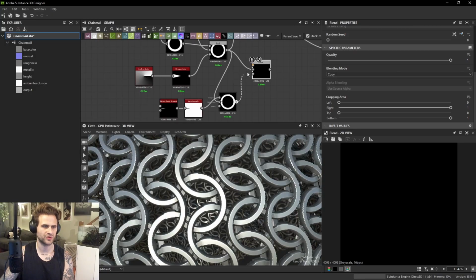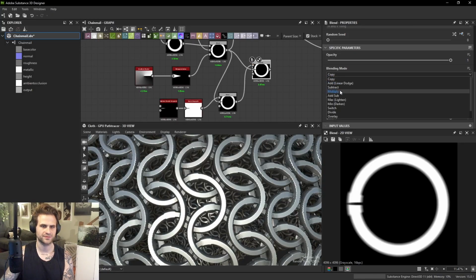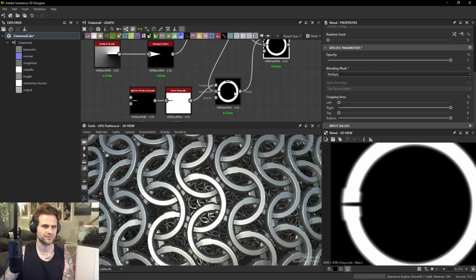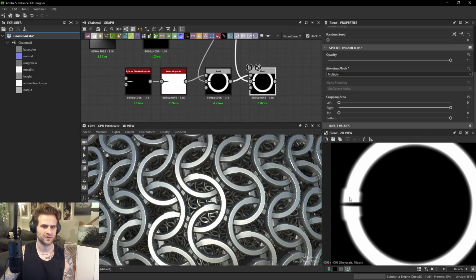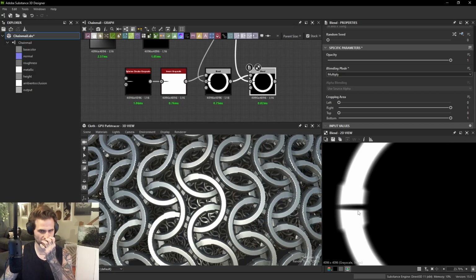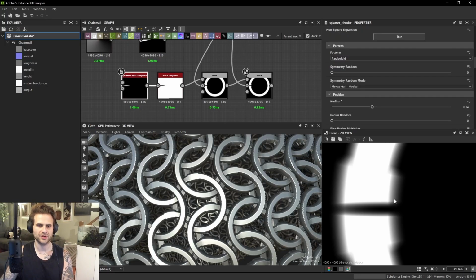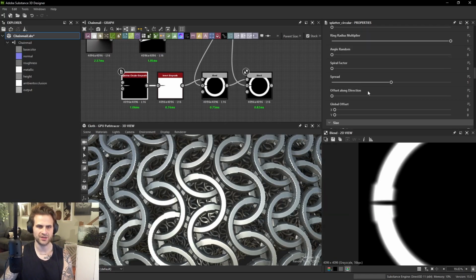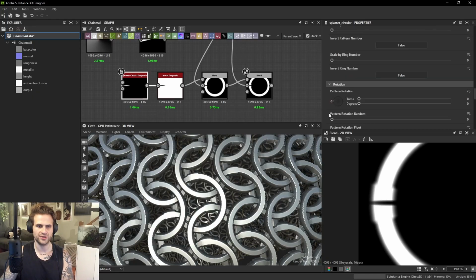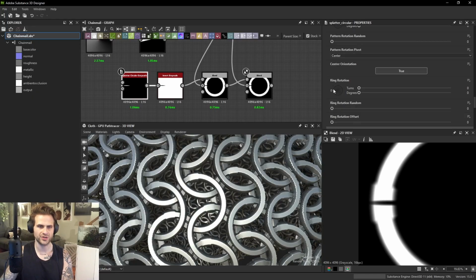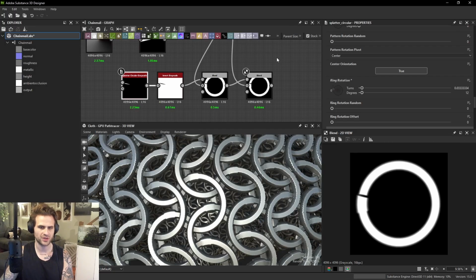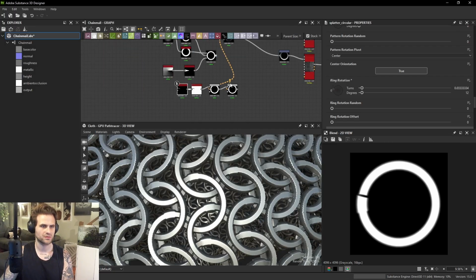Like this. Put this here. And I just need to move this, it's sort of the right, but we just need to move it over a bit more. I also want the middle to be more in the middle. So I'm going to go down to the splatter circular that's making this and use the ring rotation just to move it into the place I want it to be. That's fine. Like that.